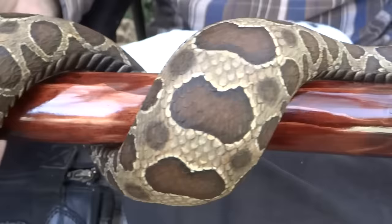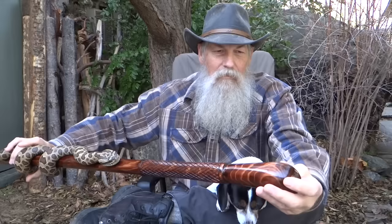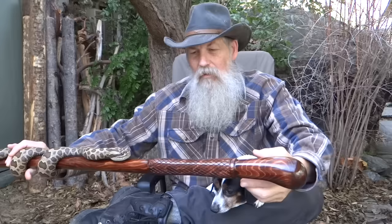I really like the way the wood grain came out on the lodgepole shaft here. Just has a good look to it. When you carve something around the center of a log and keep it symmetrical, you usually end up with a pretty nice pattern going around it. And everywhere that there's a cluster of knots, like right in here, you get a nice swirly look to it.